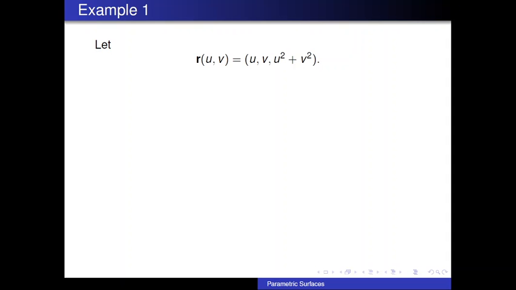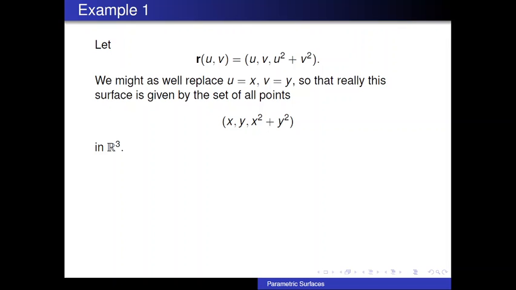Okay, so let's see a couple of examples here. For the first one, I'm going to let little r of uv be u in the first component, v in the second component, and u squared plus v squared in the third component. Now I think we can figure out what this is supposed to be. If x of uv is just u, and y of uv is just v, then we could probably just replace u with x itself and v with y itself, right? It's saying we know x equals u and y equals v in this context. So we might even replace this so it's something a little more familiar to us in terms of its lettering.